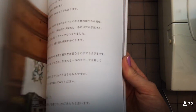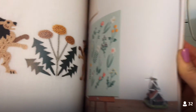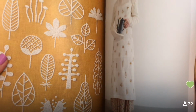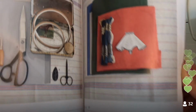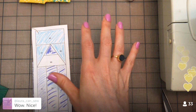Look at some of the super pretty embroideries in here. Just the prettiest. So I got this book because I have to get an embroidery book. Look at those. They're cute. Just the cute imagery. It's all in Japanese. But yeah.